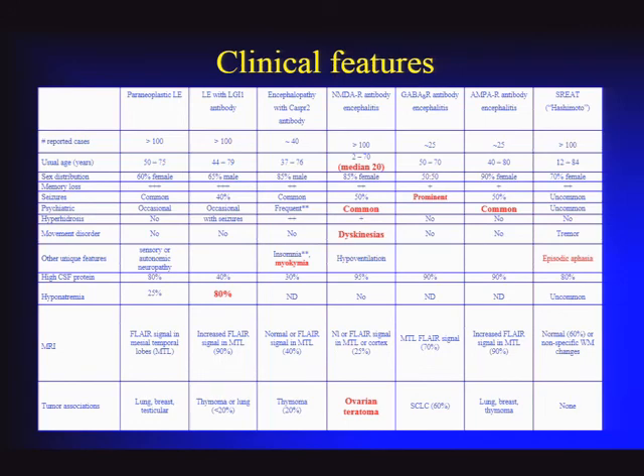Regarding the duration of symptoms before presentation: taking a thorough history is critical. Many cases that seem to be rapidly progressive turn out on careful history to have actually been declining for two and a half years. In cases that came later due to delayed diagnosis, the initial presentation was typically over weeks or months, and the patient plateaued and was ill for some time before coming to medical attention—as opposed to gradual worsening throughout. If you get a several-year history, you're likely thinking in a different direction. Clues pointing toward autoimmune etiology include abnormal EEGs, seizures, and abnormal CSF. A truly six-month history with those features would still warrant workup for autoimmune encephalopathy, as that is still within the definition of rapidly progressive.